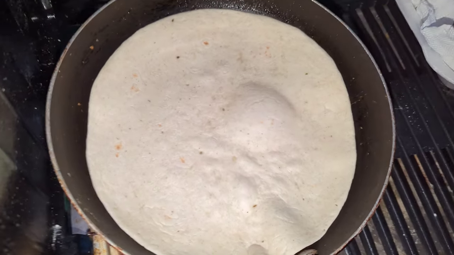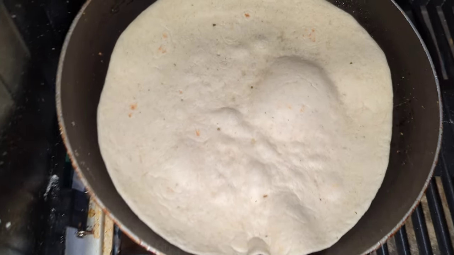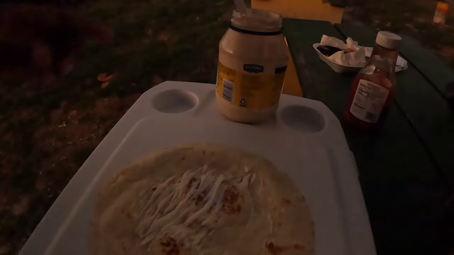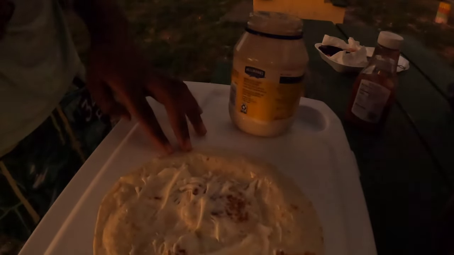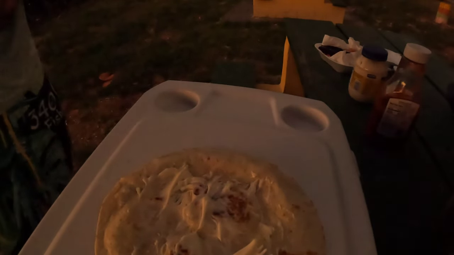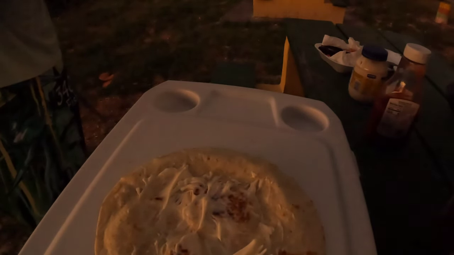All right, so right now I'm just heating up the tortillas, getting the fish and stuff over here. Going to heat this up a little bit and then I'm going to show you how I'm going to make the wrap. I hope you can see this. Have some mayonnaise. I really like mayonnaise, so don't judge me. After the mayonnaise, I come in with the baby spinach. Going to come in with the fish.